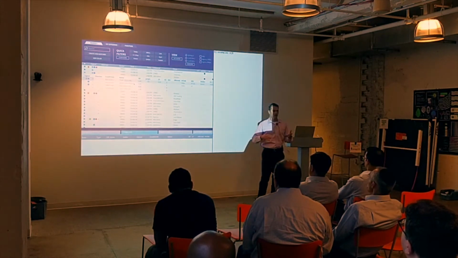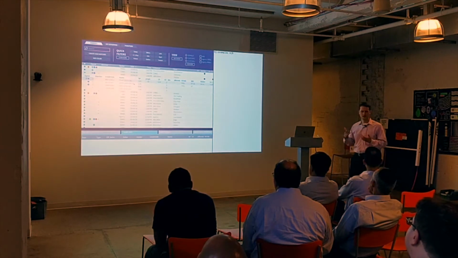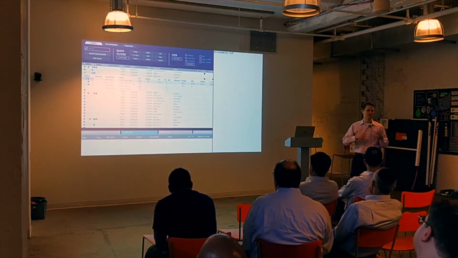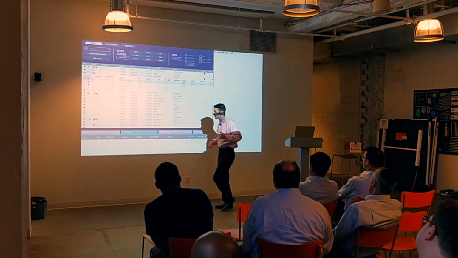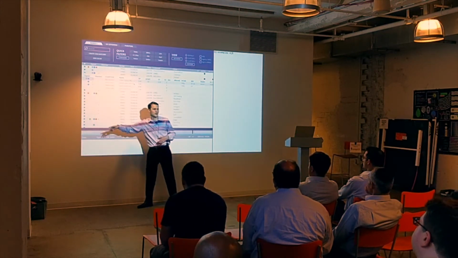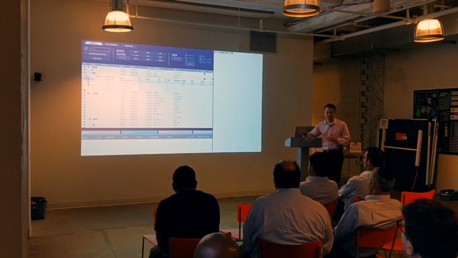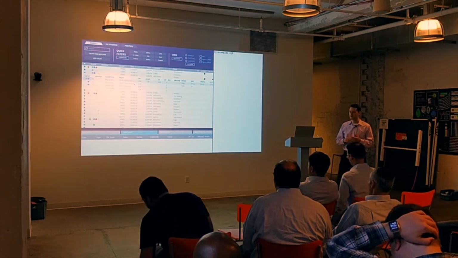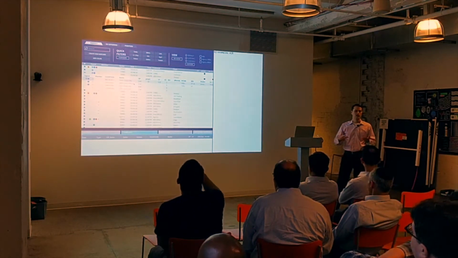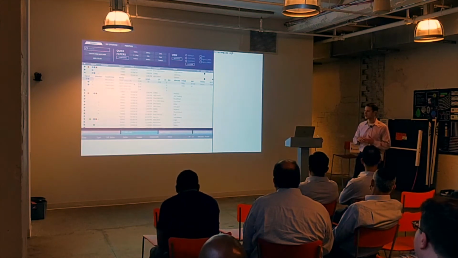So there's a whole bunch of features that we've built in to try to make this process very easy, very seamless. I'll give Adam a shout out. This little icon here means we have computer sign data for it. So we try to get a ton of information into the system so that you, as a trader or a salesperson, can have a very intelligent conversation with your client, and the trader can price it very quickly.